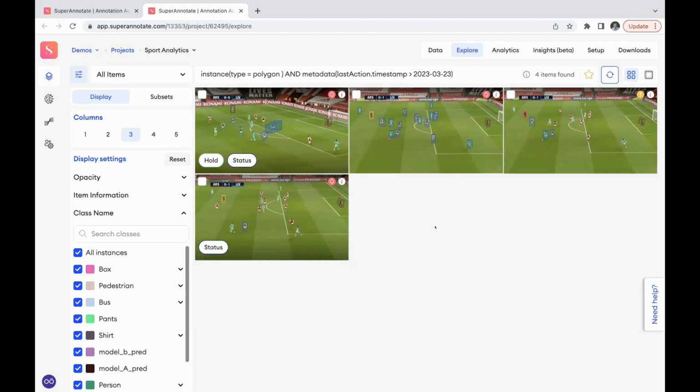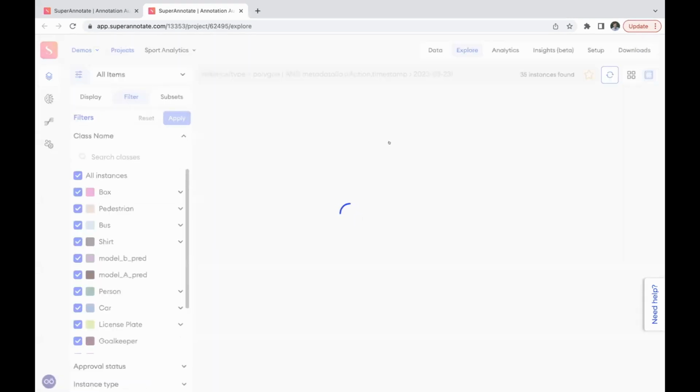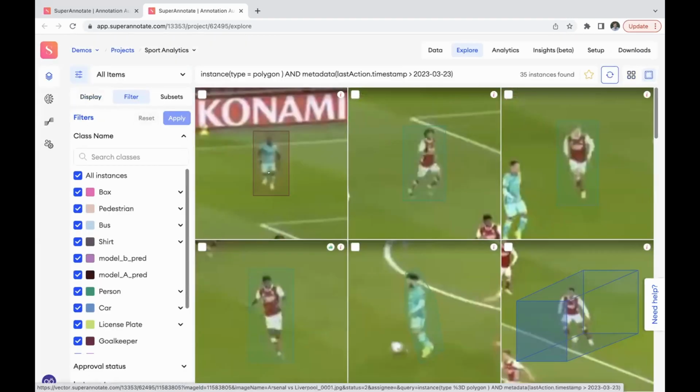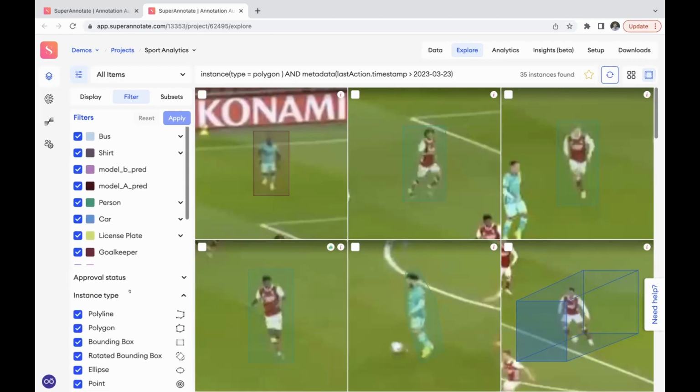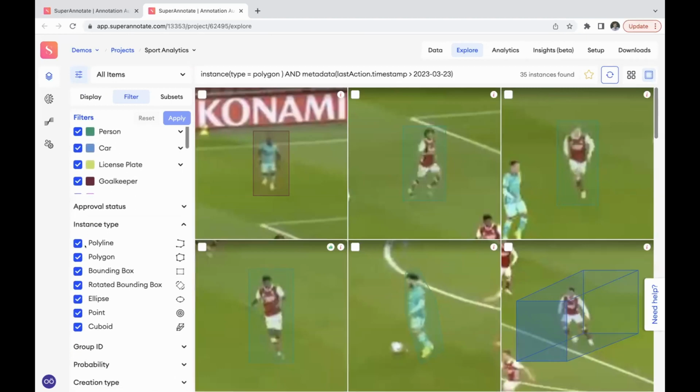So this is the Explore tool. We can also look instance through instance. Right now we're looking at it at an image level. But if we switch to instance view, we'll now be going through each bounding box or polygon or key point, etc. We can also check out different attributes.